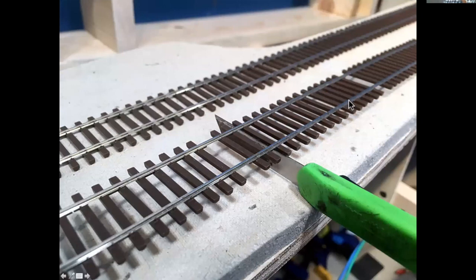And if I've already got part of the track laid and I want to take a few more ties out, I take one of these flat blade or parallel blade box knives, so to speak, lay it on the layout with the blade up, put the track on the blade, and then very carefully push down on the track, which cuts the little plastic joiners between the ties. And then I can just cut the tie and break each one out so I can scatter them out a little bit more.